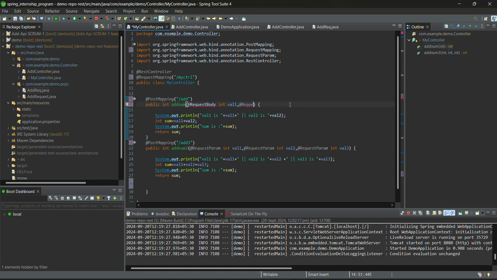In that place you can simply write the object of AddRequest, for the incoming values of num1 and num2.